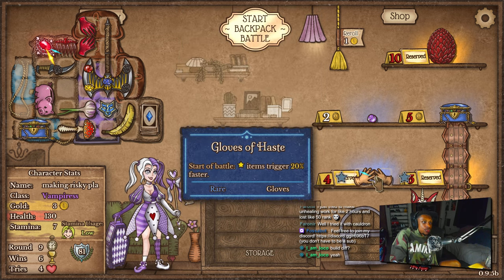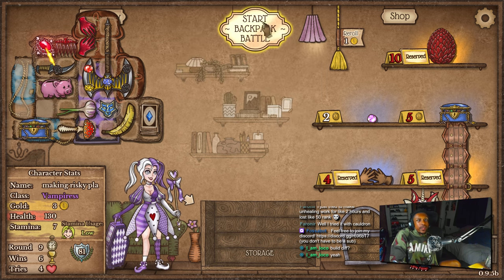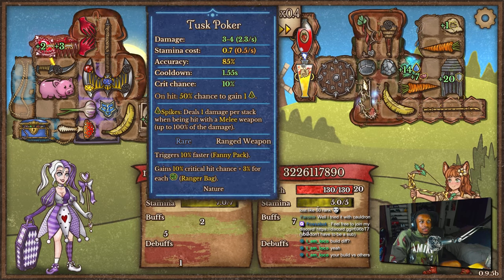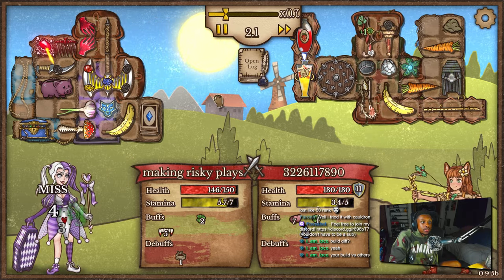I'm debating on selling a jewel to get these gloves, but I don't think I need to. We got 4 health. I can do risky stuff. We're fine. Okay, I see the build. Okay, I think we win this.